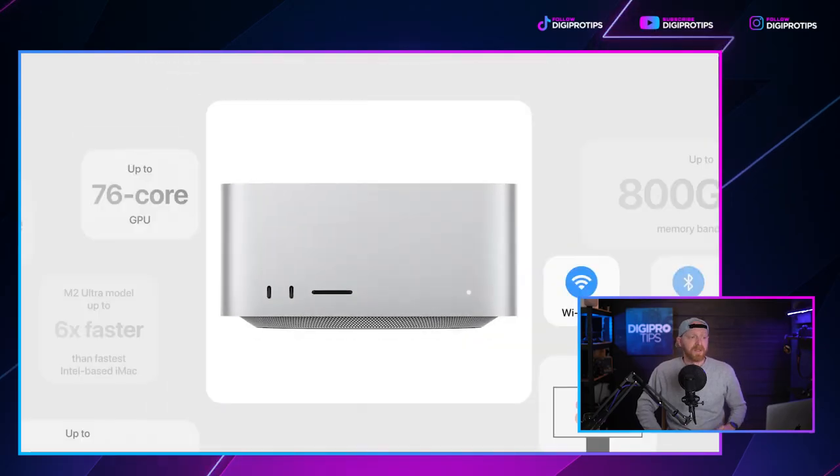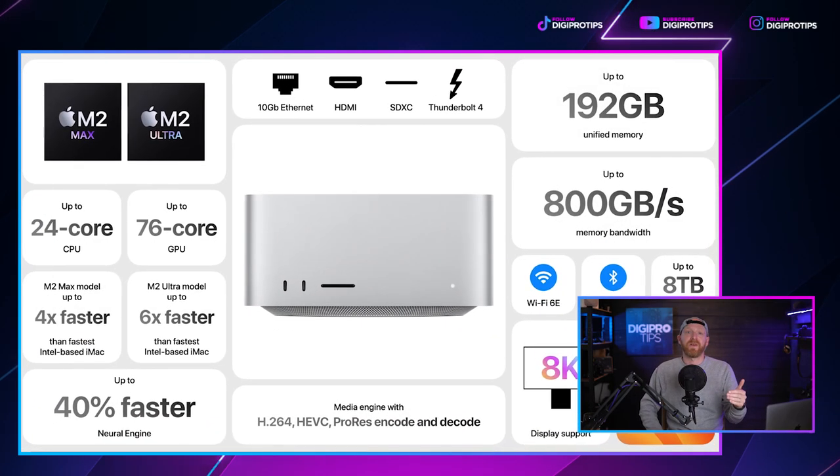I guess if you're looking at that kind of size, maybe you might be looking towards the Mac Pro, although there is a bit of a price difference there. Mac Studio availability is beginning on June 13th — I'm recording this on June 12th, so it is out tomorrow, depending on when you are listening or watching this. It's targeted at professionals who need a compact yet high-performing device.